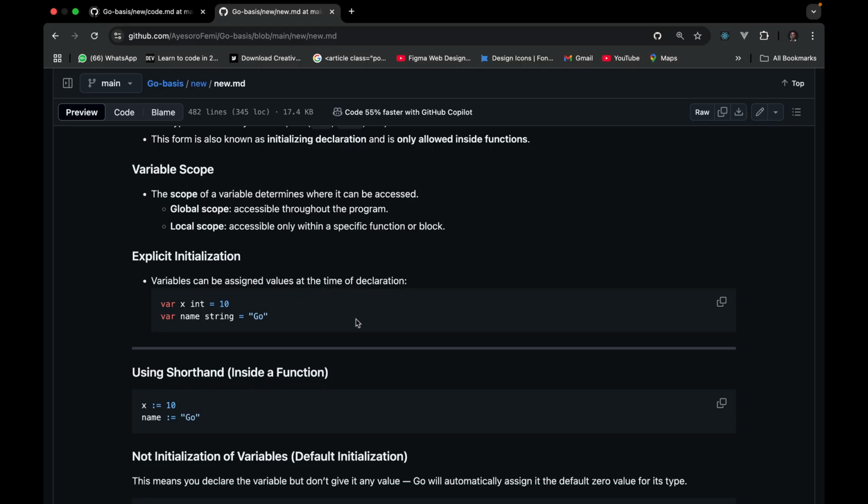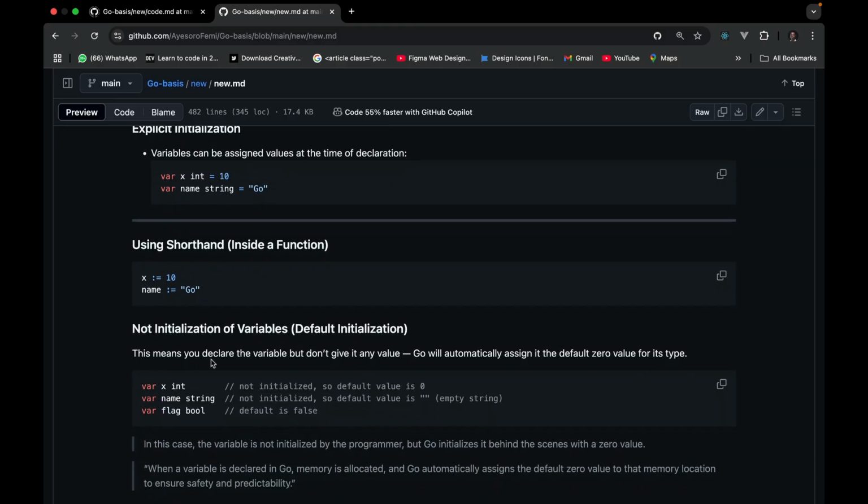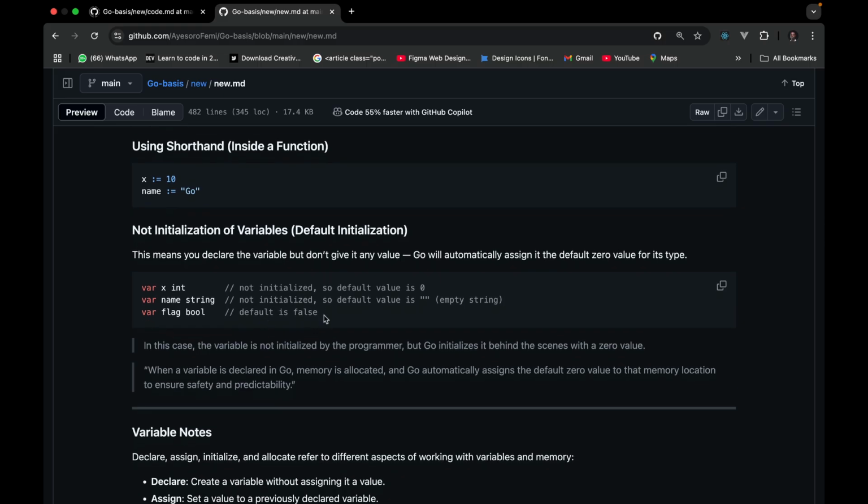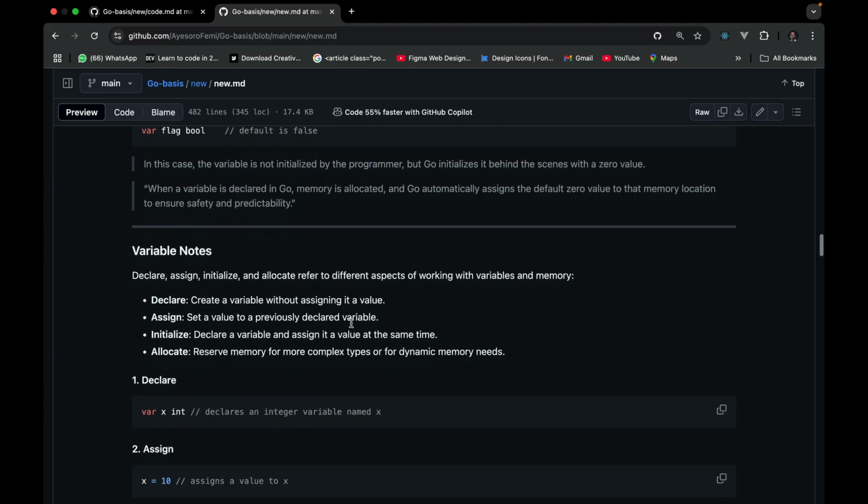You declare a variable and assign a value, that is initializing that variable. We've talked about the shorthand way of assigning a variable, which we just saw, when you have it inside a function. And then declaring a variable without giving it a value means Go automatically gives it a default value, which we have also seen. So these are just notes.